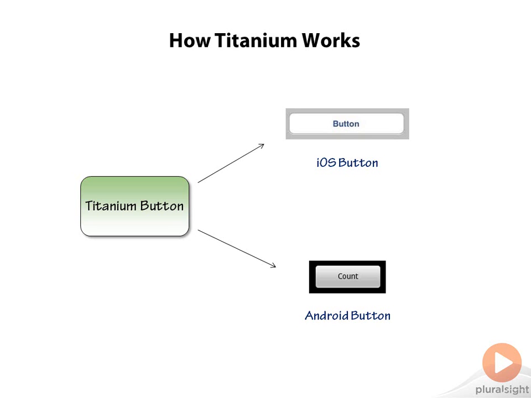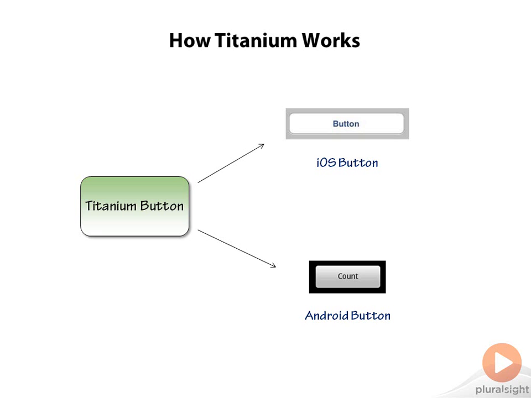When developing a mobile application with Titanium, we're actually developing a fully native application for Android and iOS. We write code using the JavaScript Titanium APIs to create our user interface, respond to events, and do any other logic in our application. Most of those Titanium APIs are not platform specific, meaning that we can create a button in our JavaScript code and add it to the screen, and that same code will create a button in our iOS and our Android versions of the application.